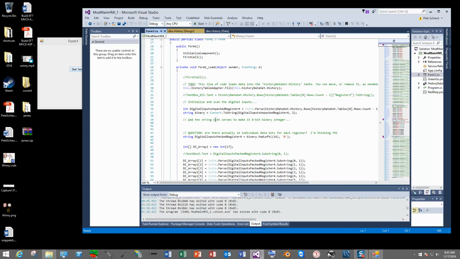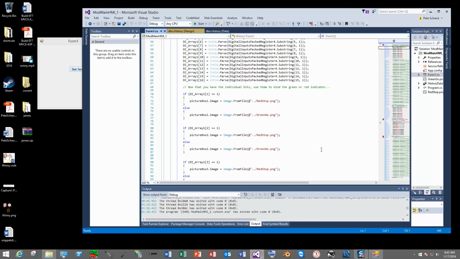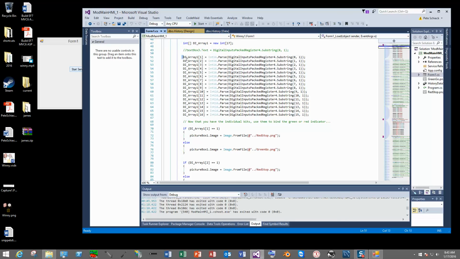First several lines will feed the table adapters for the DataGrid, because Windows DataGrid is actually very similar to the third-party grids. It doesn't have all the functionality, such as the virtual abstraction for scrolling quickly and efficiently, but it does have most, and I'm able to use it quite nicely. The DI array is still working. Here's where the picture boxes are being populated once the array has been unpacked for those particular digitals.